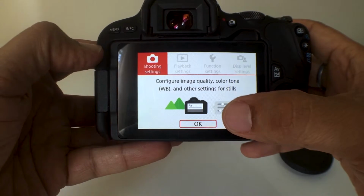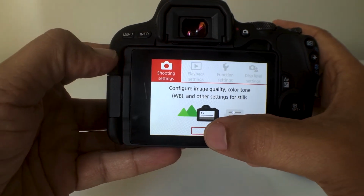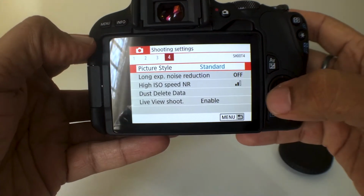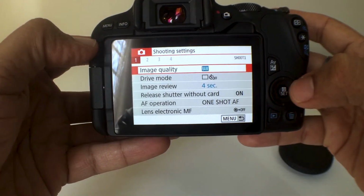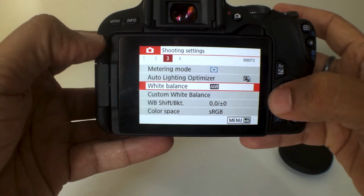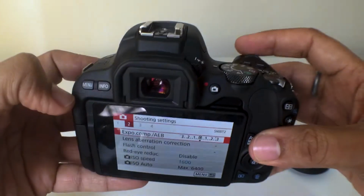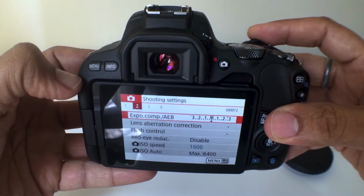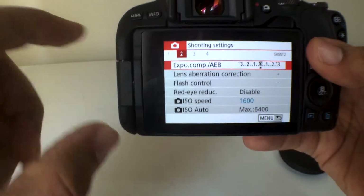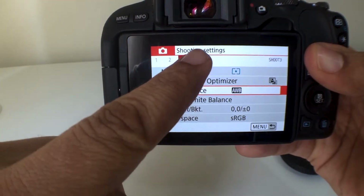Let's open the shooting settings menu. If you click OK, then it opens up a sub menu for shooting settings, and you can again scroll through these different pages or different menus with the help of the directional keypad, with the help of the easy scroll wheel, or by simply touching on the screen.